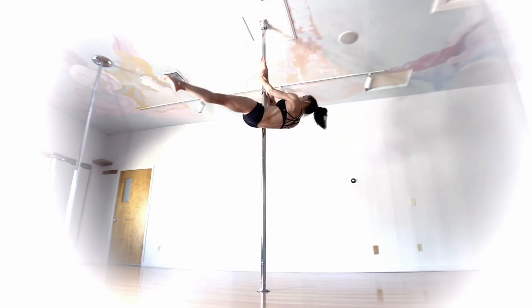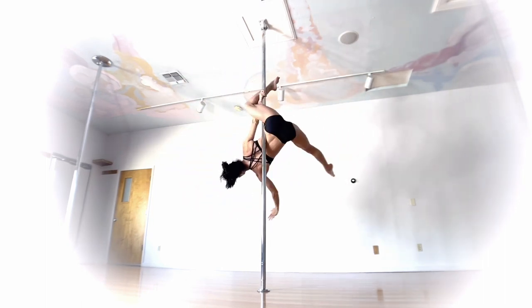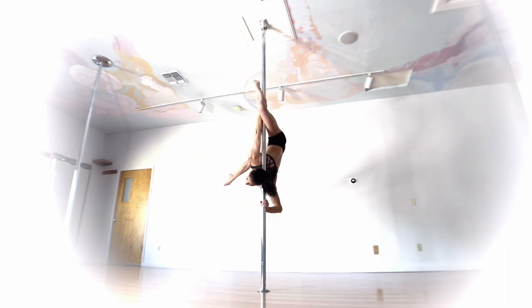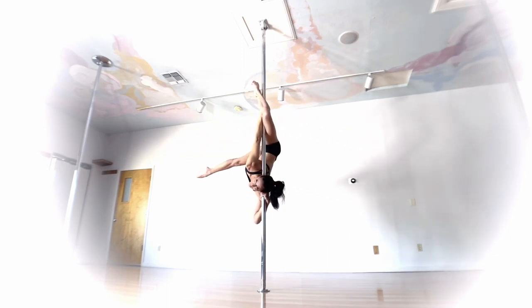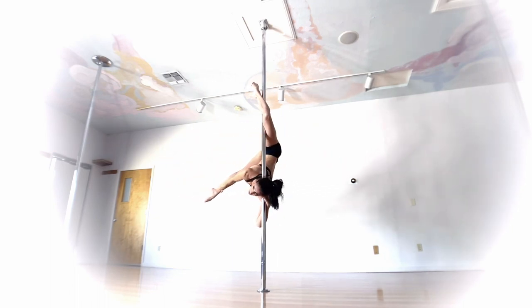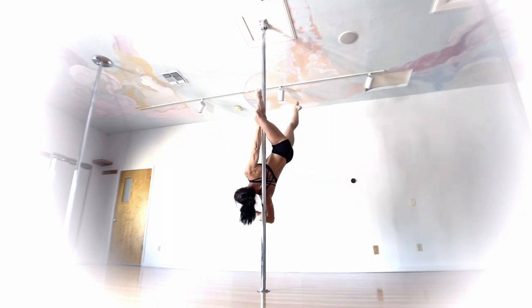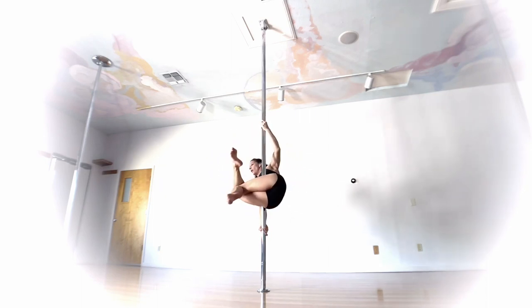Inside leg, leave the inside hand, fall away — see how the leg rotates out as the arm does. Thumb up, push so it gets more to the back of the neck. Slide that bottom hand up just a little, let yourself sink down into that forearm, push your head back into the pole, then grab that free leg and extend it out. To come out, re-hook, bring yourself up however you want.